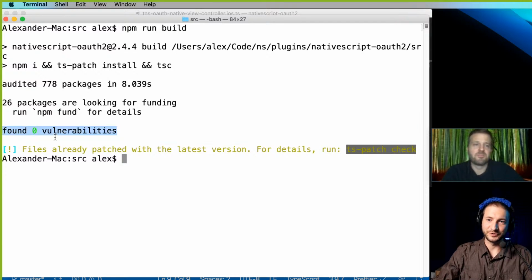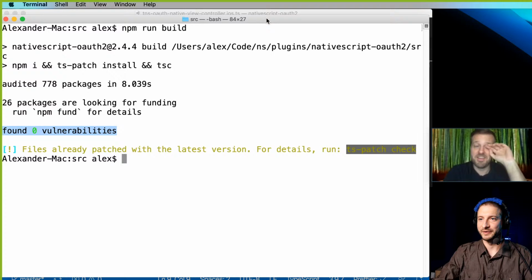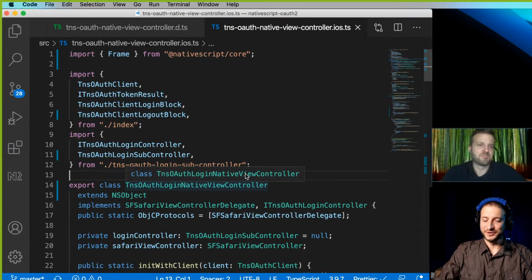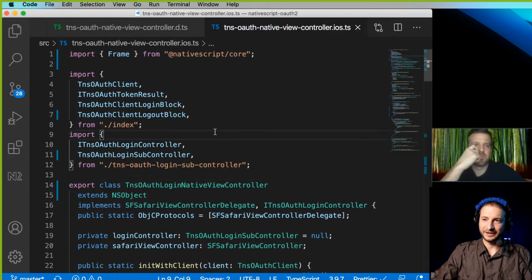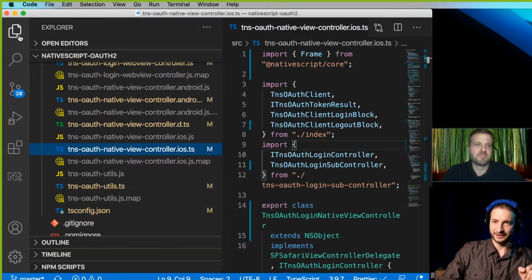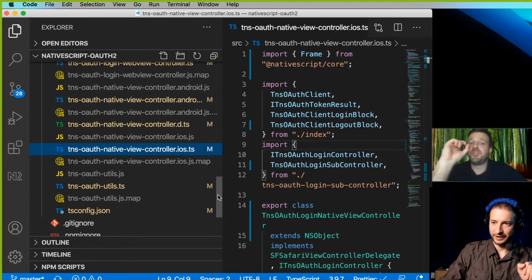That's beautiful. And I also love to see this line right here. I don't know why, it just makes me feel good. Yeah, that is a good feeling. It's always good to have 0 vulnerabilities. So that's good. We've updated the plugin, but there's still no way to test it unless we change one of these demos, right? Not so fast.